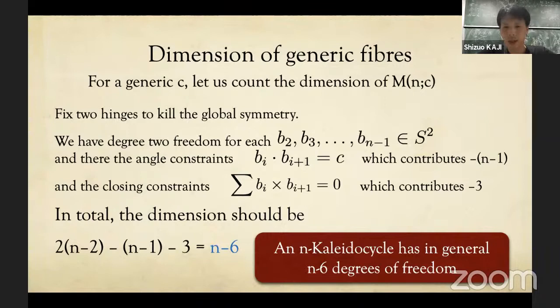But of course, there are many exceptions. For example, the classical 6-fold Kaleidocycle, the classical one, has 6 tetrahedra. So this count gives 0 mobility, a 0-dimensional configuration space, which means you can't rotate it, but actually you can rotate it. So we can say that there is one redundant equation in the defining equations of this 6-fold Kaleidocycle. This redundant equation also happens in complex algebraic geometry. But the opposite thing is very peculiar to real algebraic varieties. If you have bigger n, then you would assume that you have a bigger dimensional solution space.